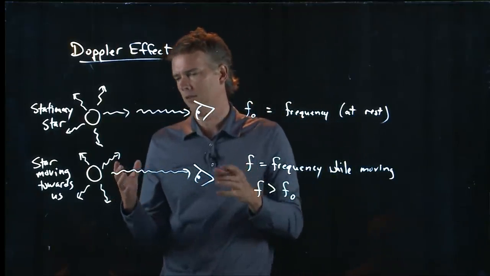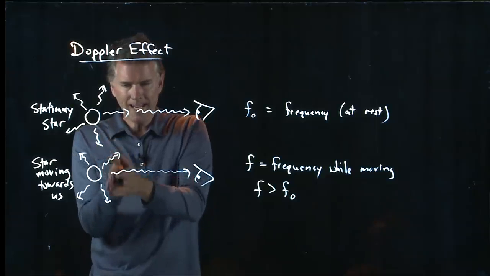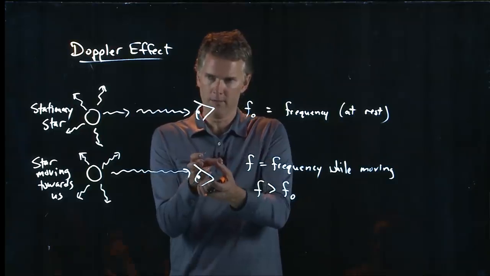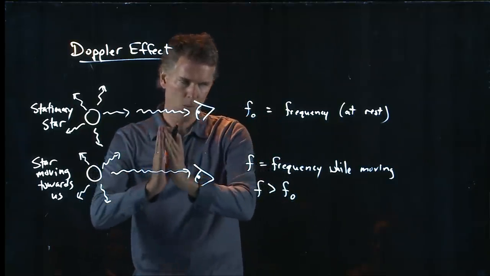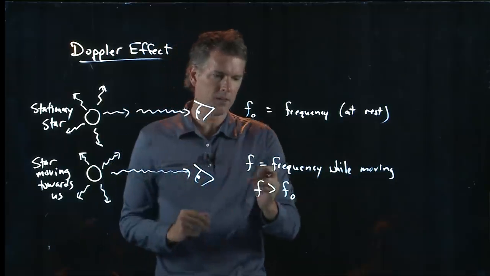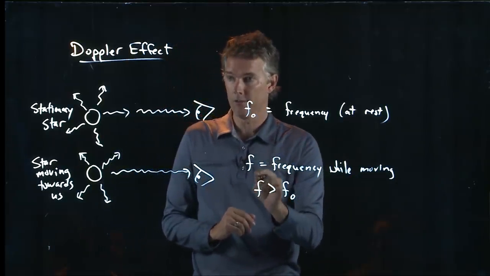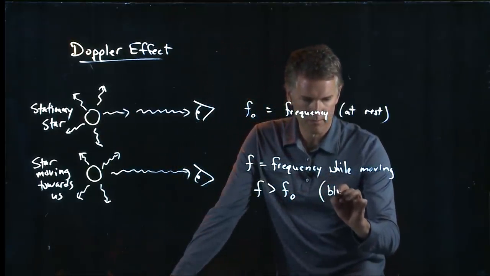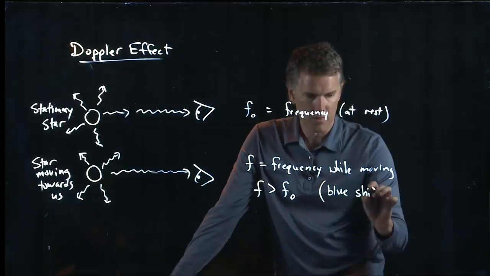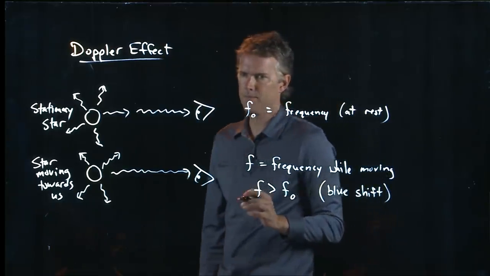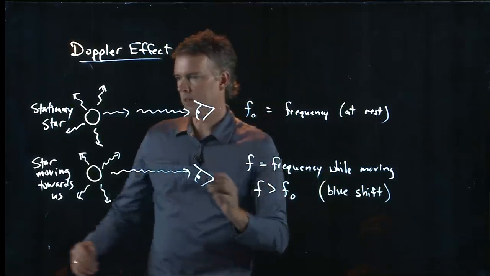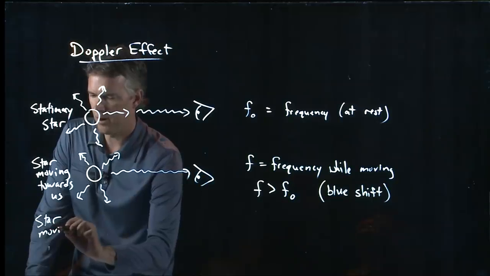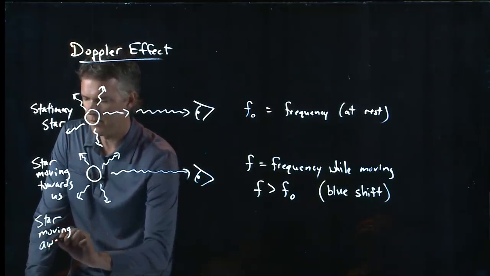And one way to think about this is when you're exciting these waves and you're traveling along with the wave, you kind of compress the wavelength. A shorter wavelength means it has to have a higher frequency. Okay? And this is something that you've heard of. It's called the blue shift. You've probably heard of the opposite, which is when the star is moving away from us.